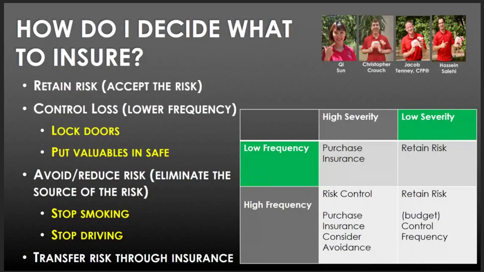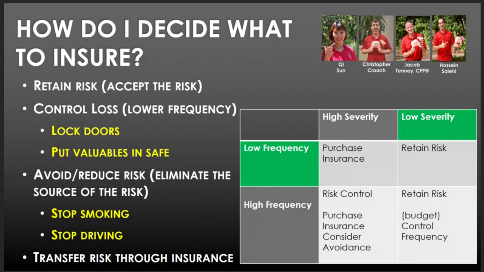So with driving, avoidance would be basically just don't drive. Maybe you're scared that something could happen, you just take public transportation. If you want to do control with driving, then you would drive slowly, maybe not text while you're driving, anything you can do to cut down on the amount of times that you're going to have an accident. Retaining, on the other hand, would be more like doing something that you know is dangerous but doing it anyways. So that's going to be like eating in the car, texting while driving, anything like that. And then transfer, obviously, is insurance.